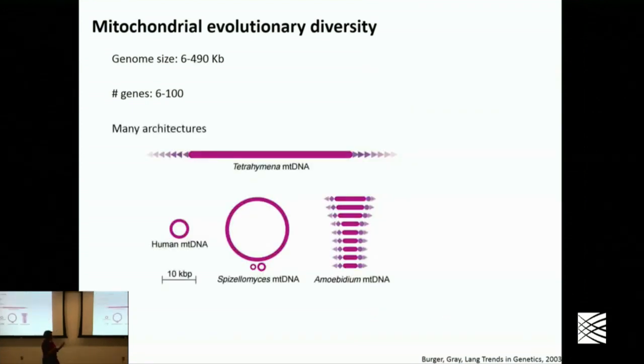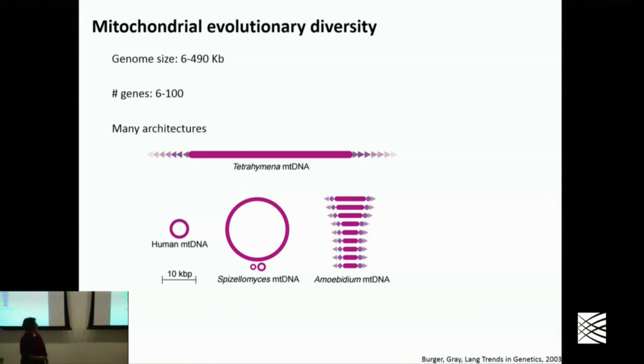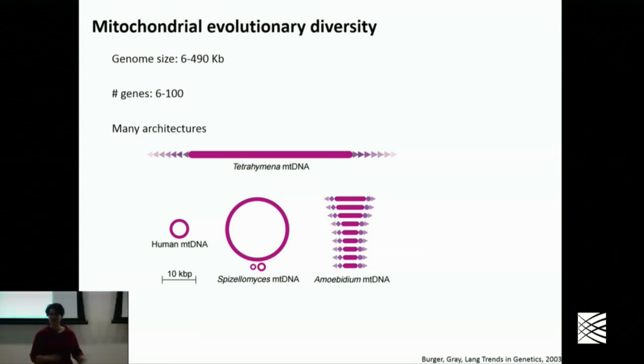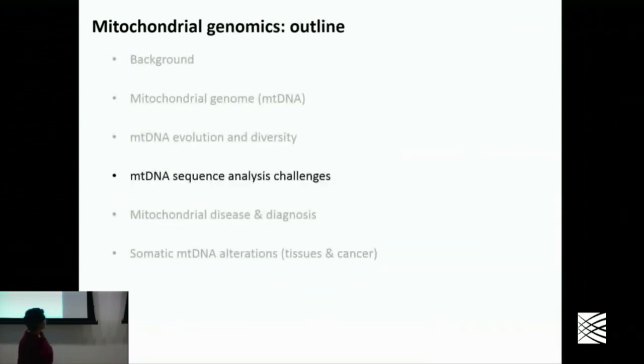And in terms of the architecture, we're used to the human mitochondrial genome, this beautiful little loop. If you look across eukaryotic evolution, it's more like anything goes. There are many linear ones, there are huge linear ones with telomeres, some have introns, some don't. So in 1 billion years of evolution, a lot of innovations have happened, and we have one of the more simple ones. Since we're partial to ourselves, I'll be talking more about the mitochondrial one in humans.